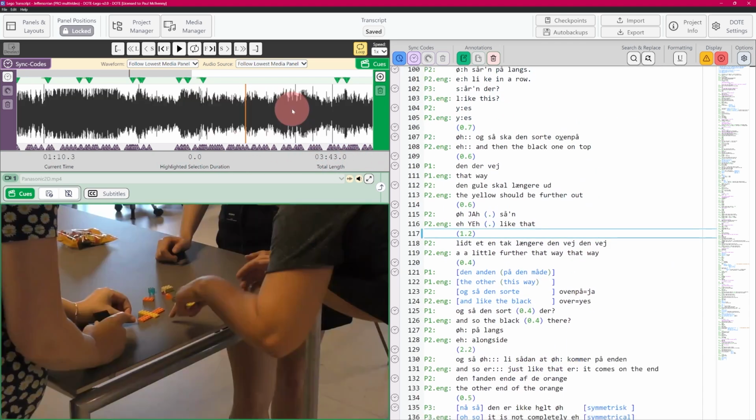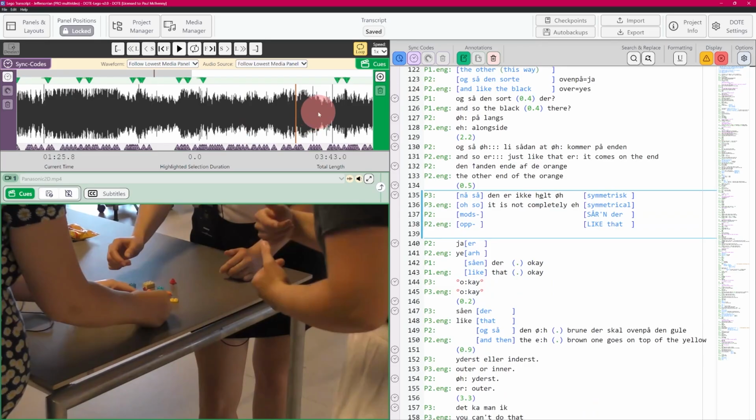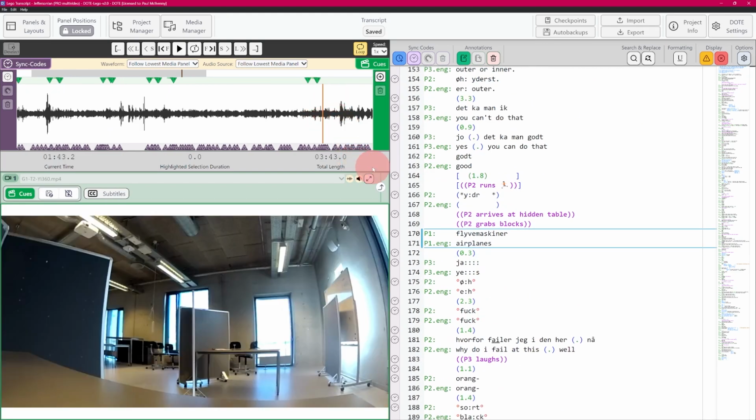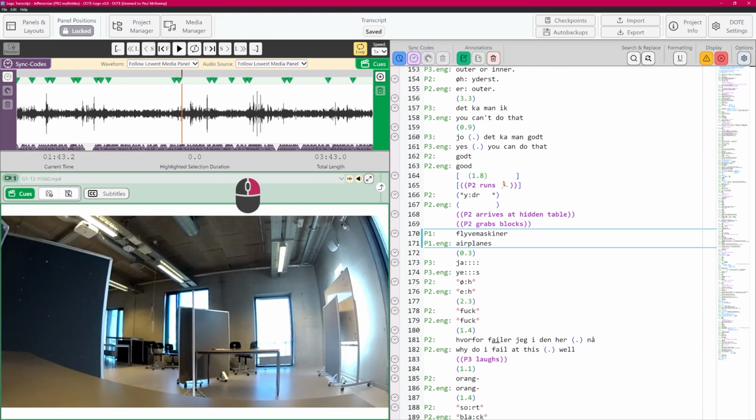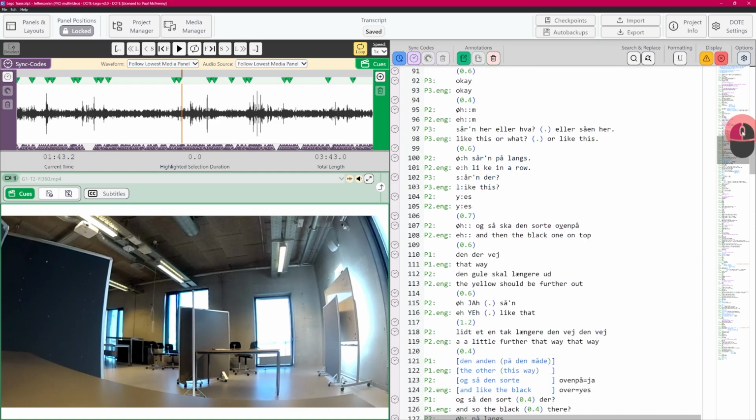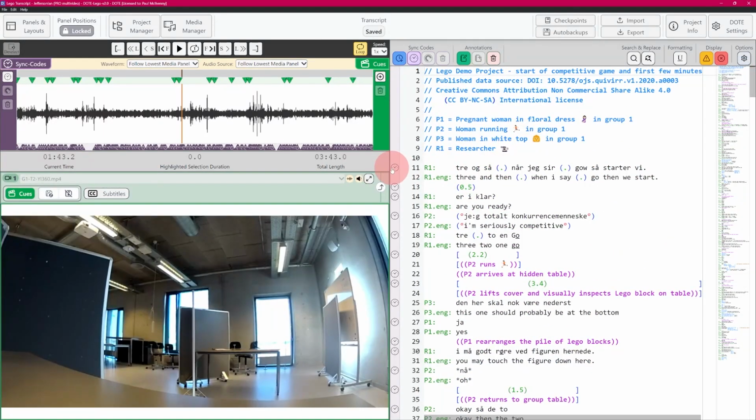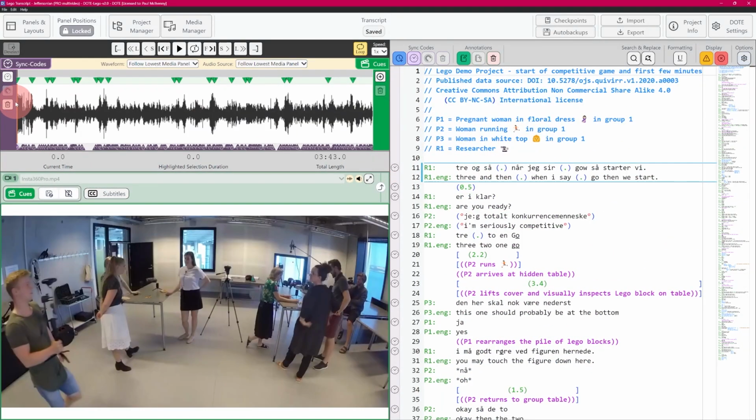So no matter where I go, you'll see it will jump around the video according to what we want to show. Then I should show you all of the waveform there. I was zoomed in a little bit. Then you can see we're currently at 1 minute 43.2 seconds. So I'm just going to scroll up here and then click on this sync code here to jump right back to the very beginning. That's the very beginning, and we see we're at the beginning of the transcript.